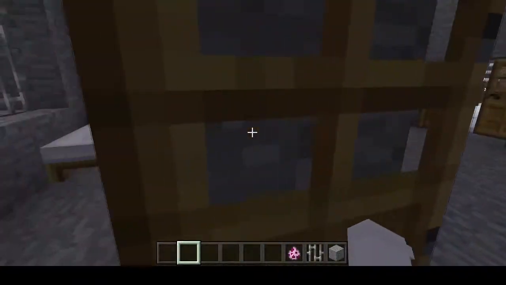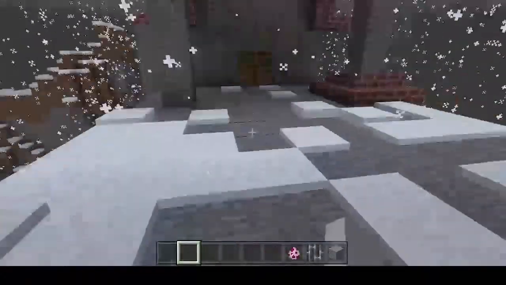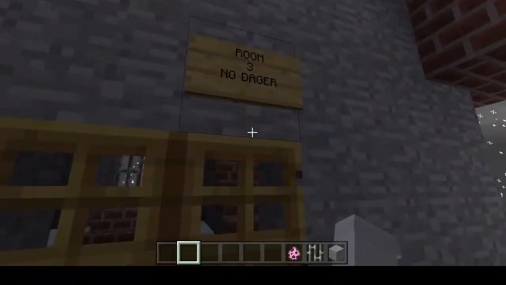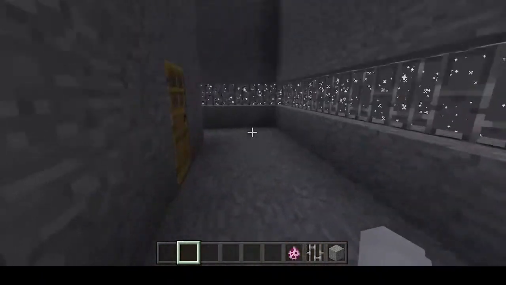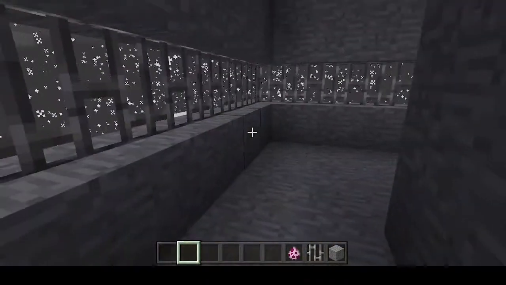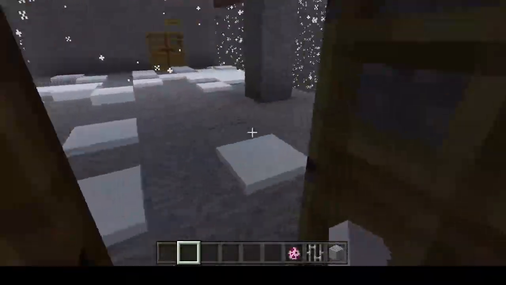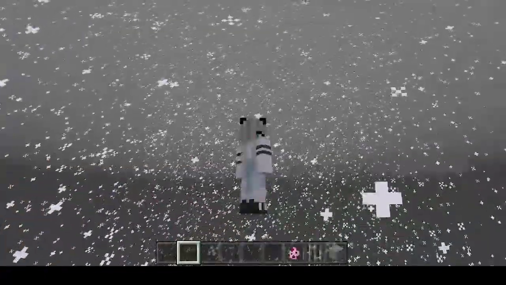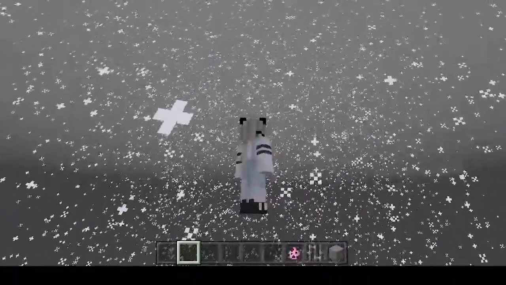Really cute area. Room 3, no danger. Some beds. Come over here, easy way to get in here. You can just like come out. And now that this place is done, I'll be able to show you around in the F1 thing.